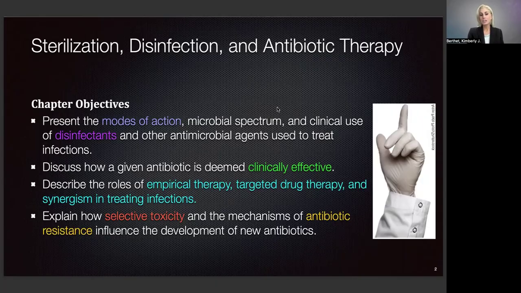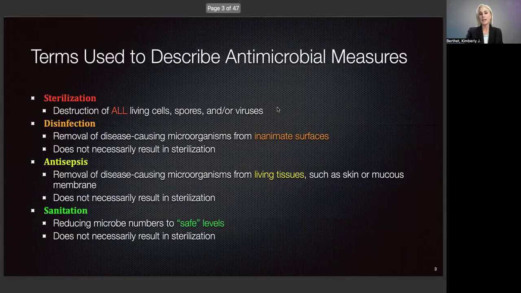And looking into antibiotics, diving a little bit deeper, we're going to be looking at selective toxicity, how antibiotics essentially work by killing microorganisms but don't harm our cells directly. And finally, we'll look at antibiotic resistance. So we'll look at the modes that antibiotics work, and then we'll look at the modes of how microorganisms resist antibiotics.